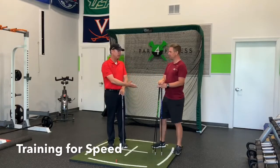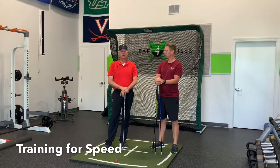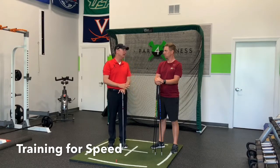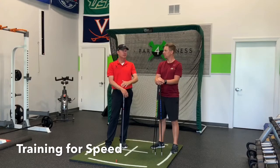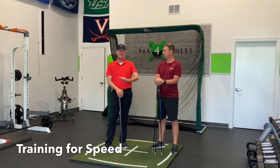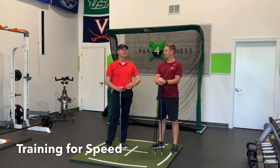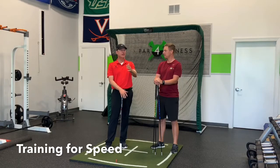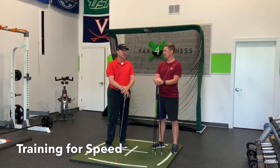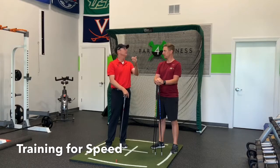Yeah, speed training for me usually comes with a higher level golfer. If I have a new player that's just learning how to play the game, it's the last thing I'm thinking about, because I want to get them moving the club and their body correctly. But for a high level junior especially, you have to train speed early. Because once they get to a certain age, it's hard to create a lot of speed. If you're 18 and swinging 105 miles an hour, it's hard to get that player to 115, 120. It needs to be developed much earlier.